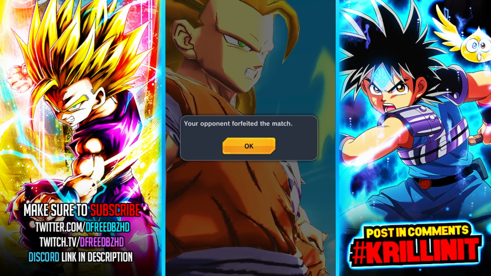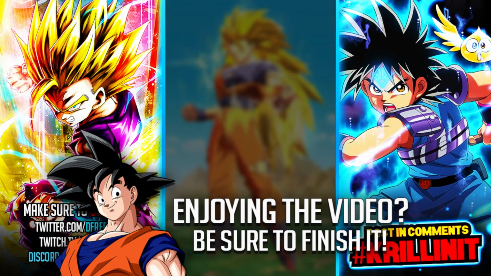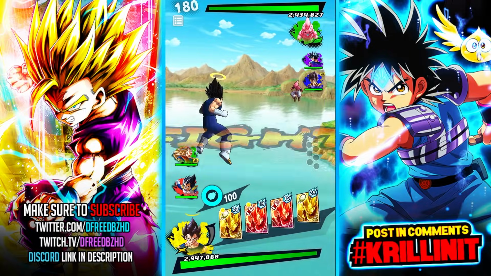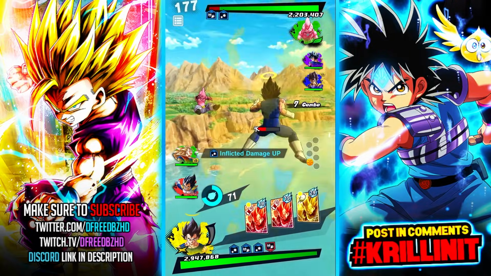Send this to my boy Rai. Make sure you tag me in it. This is a nice SS3 close up. Wait, get it after I click OK. That's what you need, right there. There's a millisecond where it shows. That's the one you need. I don't exactly know what his team is supposed to be, but I hope he enjoys it.